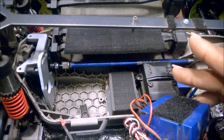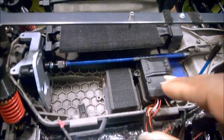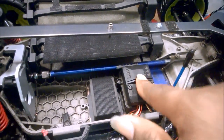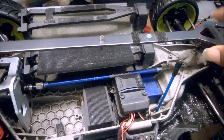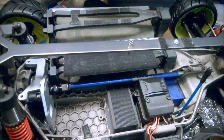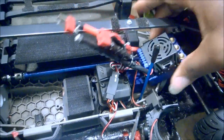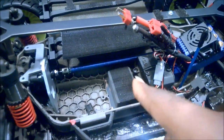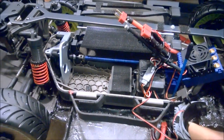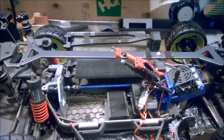As a result I also need to reposition where the receiver box sits. I've seen many guys relocate the receiver box up top, and I'm hoping that doesn't interfere with my motor mount. Worst case scenario I could probably squeeze the ESC under here and leave the receiver box where it is. I have a little maneuvering to do to figure out exactly how I'm going to wire up all this stuff, but the good news is it will fit.